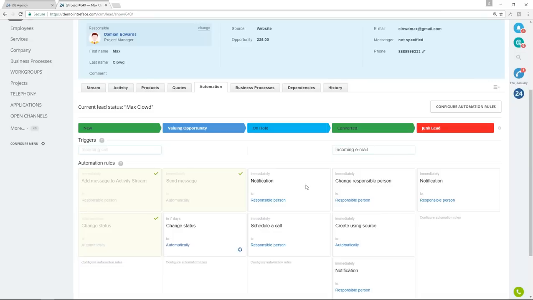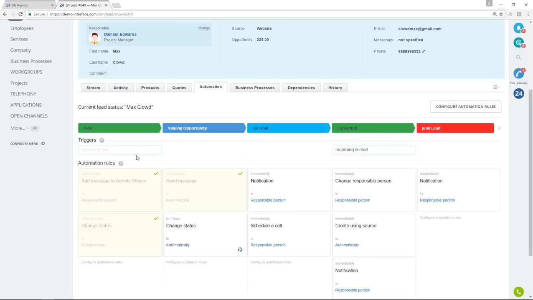And inside here we get a visualization of where we're up to with this particular lead. You can see the statuses across the top. These, as Andy said to you, are configurable. You create your own descriptions for these statuses. We've got 5 here. You can have many more than this if your lead process is more complicated.